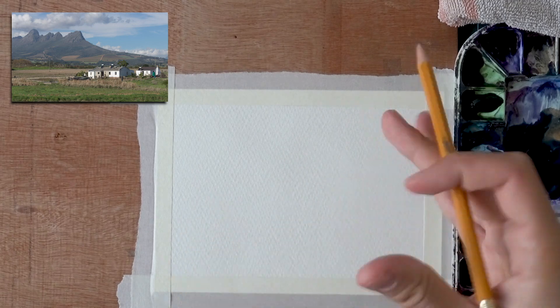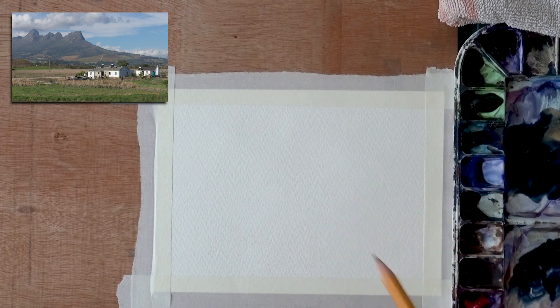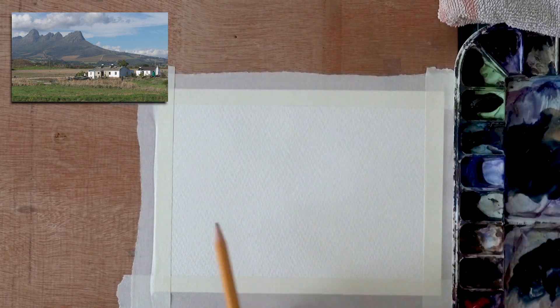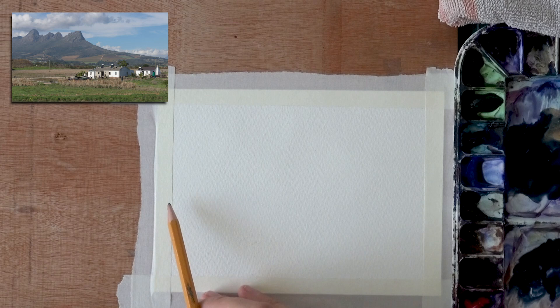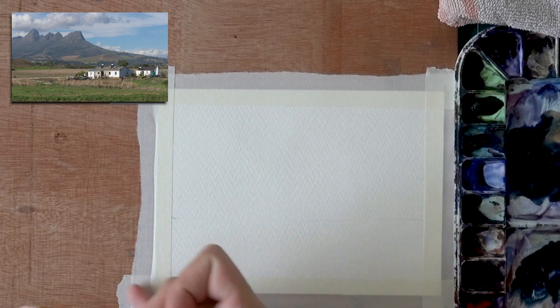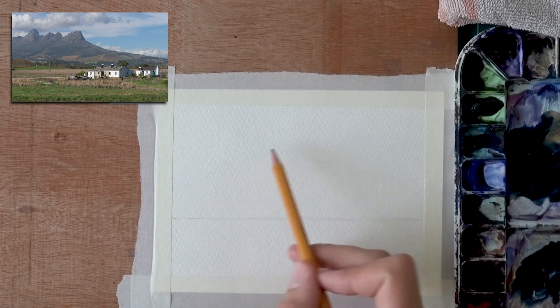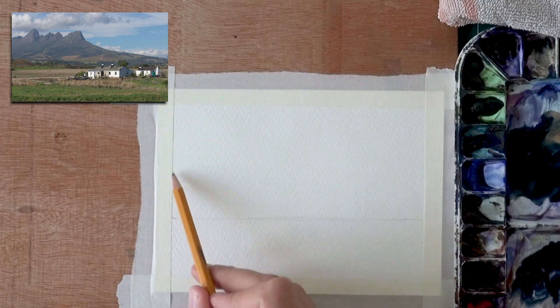I feel like the lower section is a little empty and I really like those small houses. I cheated a little — it's a landscape for sure, but there's a bit of an element of a human-made structure here. In any case, I'm going to lower the horizon line because I don't want as much land underneath. So that's the horizon line — now we have the mountains in the background.